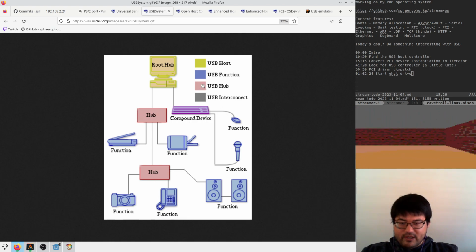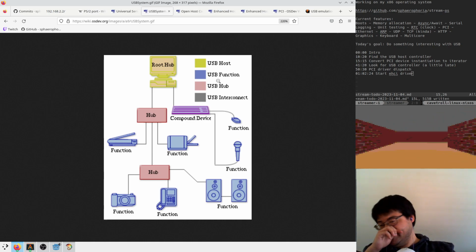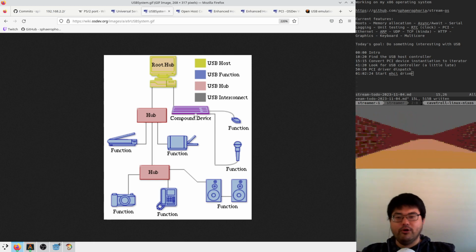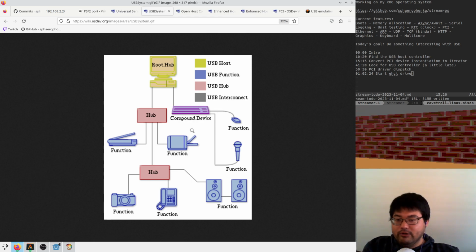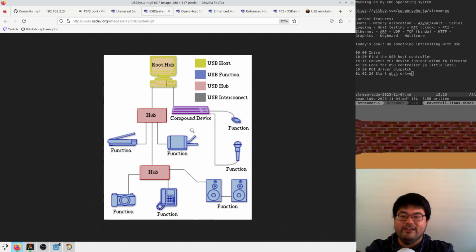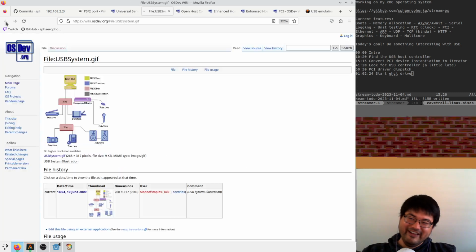These guys go through hubs. And then this is kind of funny. I've never seen this in a diagram before, where they color code functions as blue and hubs as red, and then they just put a purple thing in here with no label. I think that's pretty funny, because they're like, obviously red and blue make purple. Keep up, idiots. This took me so long to figure out what this was. But I like it. That's pretty funny.